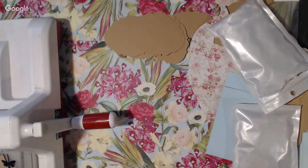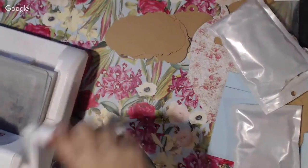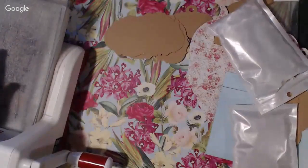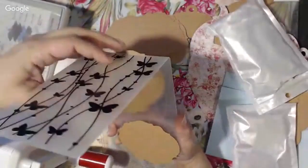It goes up here somehow. Okay, I feel like I'm missing... Nope, I don't think I am. I took those things off because every time I would pass the machine, it kept hitting something. I just hope I have enough pressure on this now. Yeah, just enough.